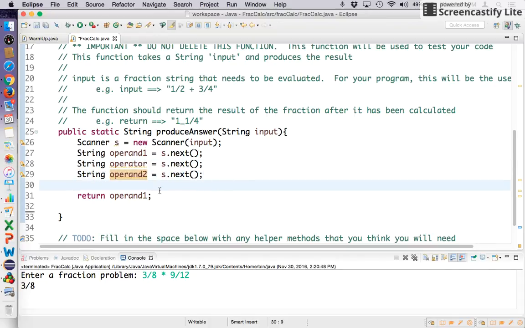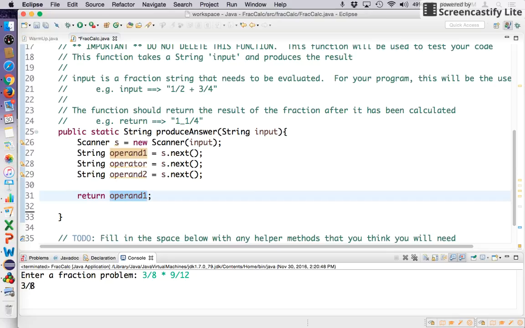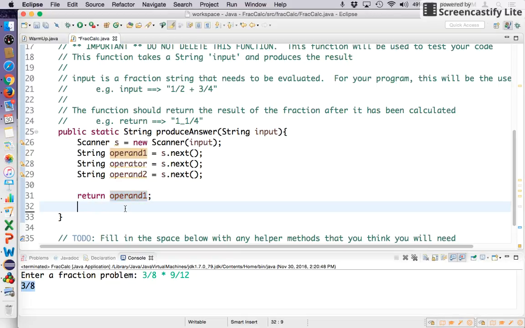I highly recommend getting used to this, because you can see what we want to do with, say, operand 1. Maybe we want to parse this out, right? So it might be useful to have a scanner looking through here. Throughout the whole Frac Calc process, I'll be posting videos about how to do this with scanners to parse and how to do the parsing manually, because I think both approaches are valuable.